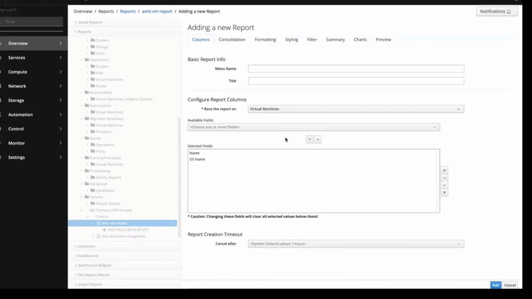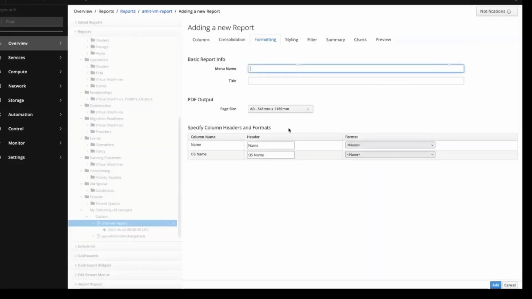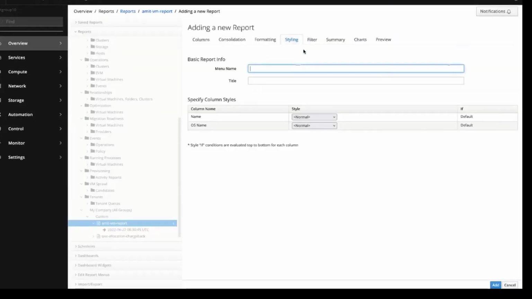And then once you've built the basis of your report, you can actually do a number of other things, such as group roll-ups. You can do formatting, which shows it as a human readable name or a truncated string. In the case of numbers, you can show it as a full number or a unit number, such as 1 GB. You can also do styling. So you can change the color of what the presentation looks like based on certain conditions. This is typically used for things like CPU utilization, where you want to say over 70% utilization, I want to display it as red to really catch the eye of the user, or under 10%, I show it as black, so it can't really be noticed.